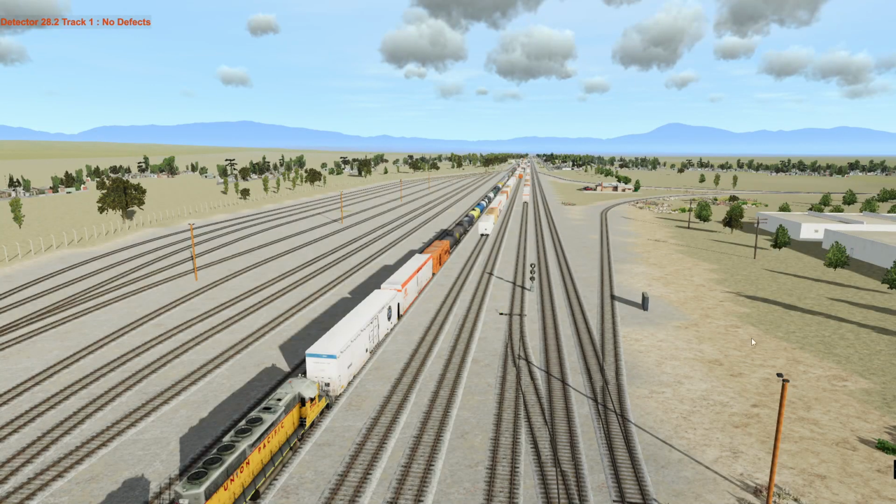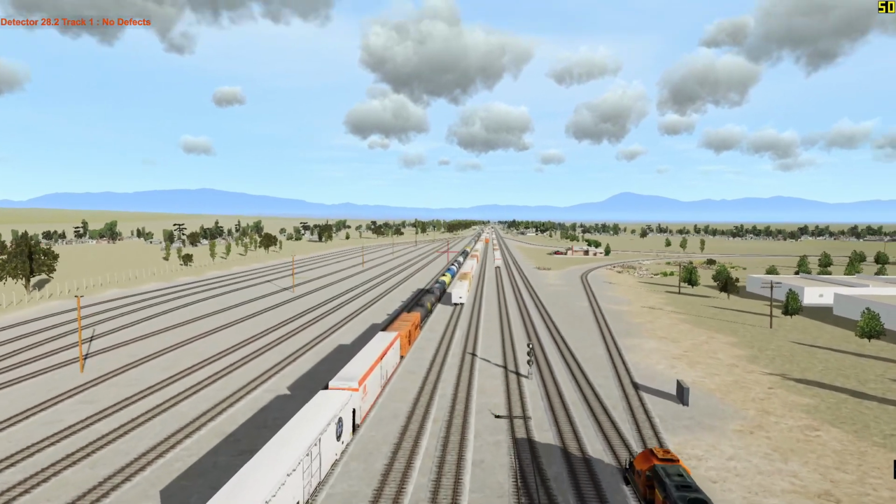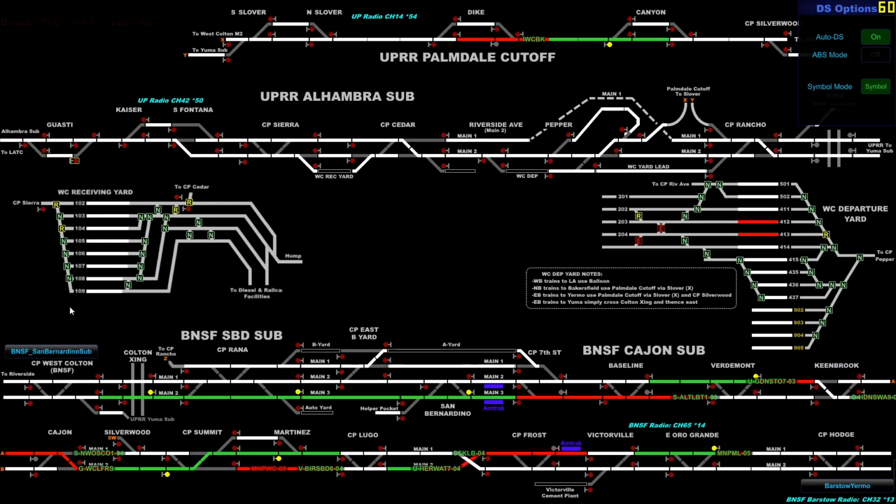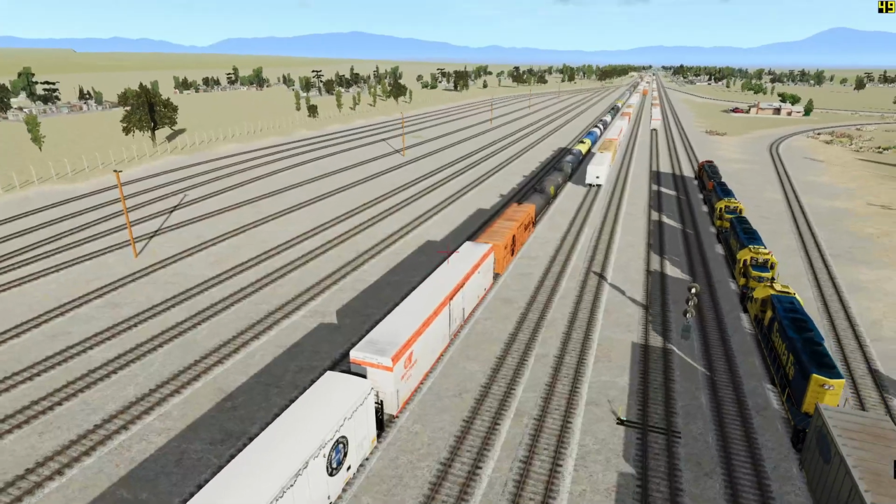Okay, so the job for today is all these trains are going to go bye-bye. We're going to be sending them off to West Colton, which has a hump yard right here, which we're going to be running in the next episode. So hopefully you stick around for that.